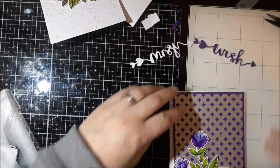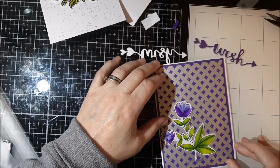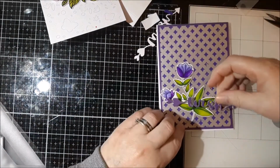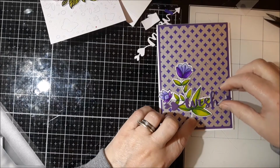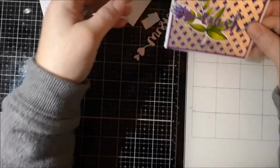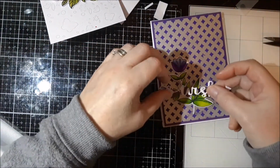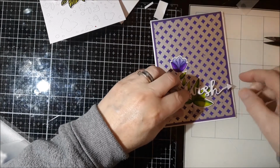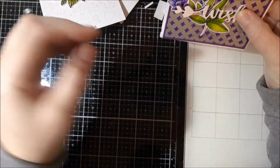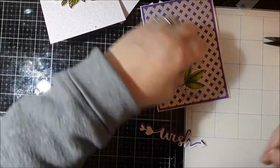So I did my die cutting. I stuck my layers on and I'm not sure I like that. I think my wish kind of fades away too much. So I did cut a white one. And I think that stands out more. So that will be what we use.